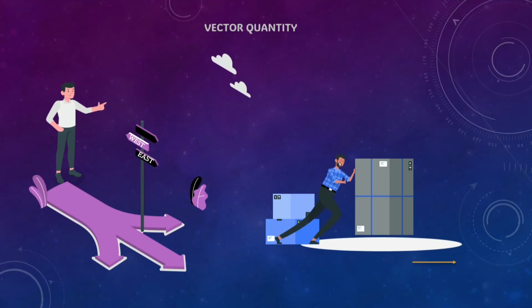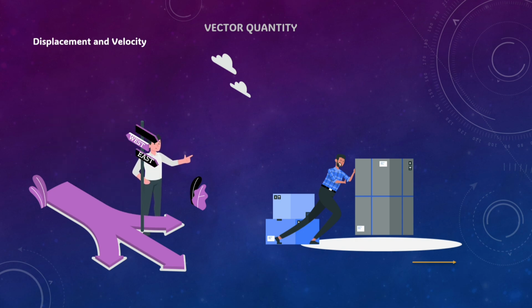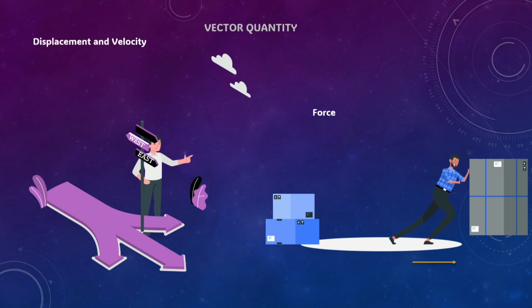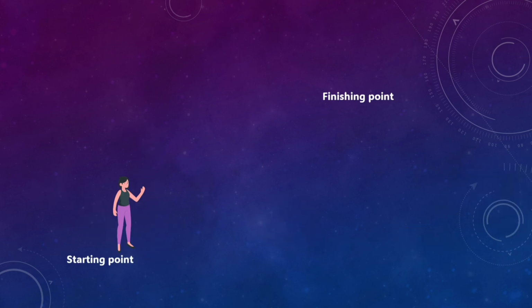Now the vector quantities: one is displacement and the other is velocity. If you walked 3 kilometers east, it gives the magnitude and direction. And if you are going at 10 kilometers per hour eastward, it gives the direction. So displacement and velocity are vector quantities. Another example is force. If a man pushes a box with a 10 Newton force to the right, the right is the direction, and to describe force we need the direction, so it's also a vector quantity.